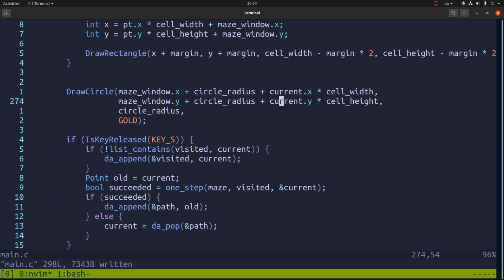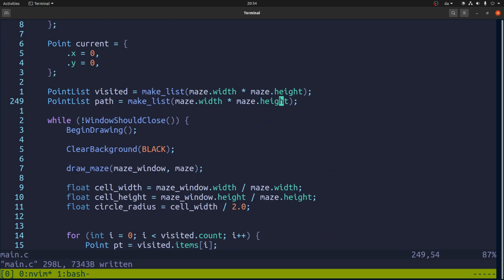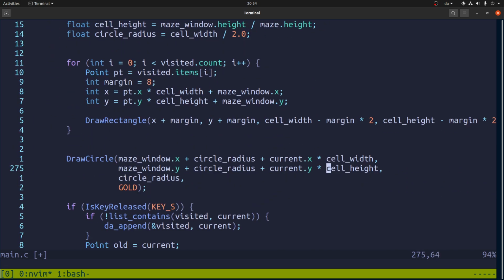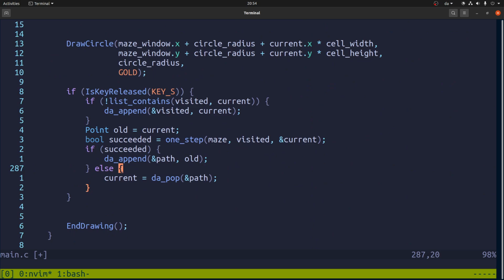All right. I want to do something else just out of interest. Let's say that we also keep track of those things that were backtracked to, let's say backtracked from.